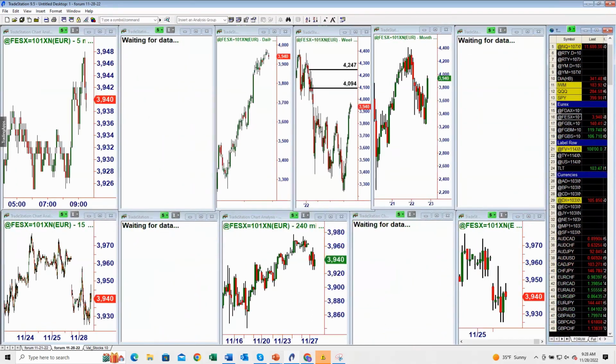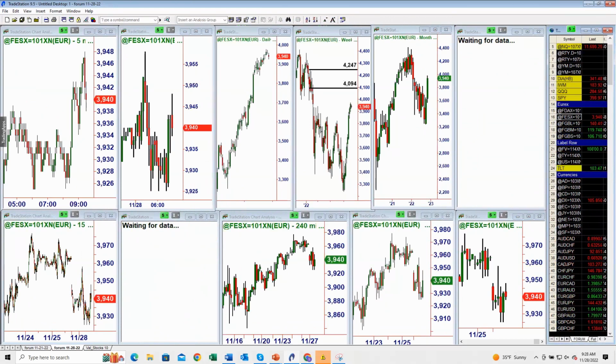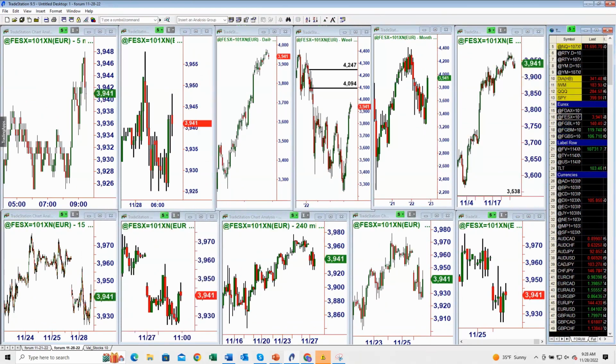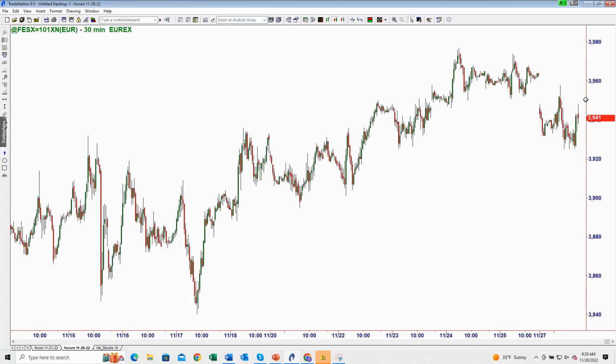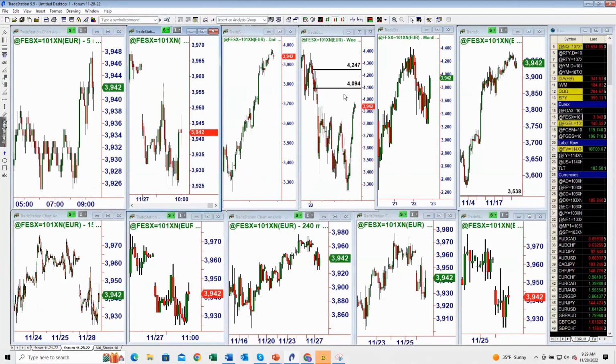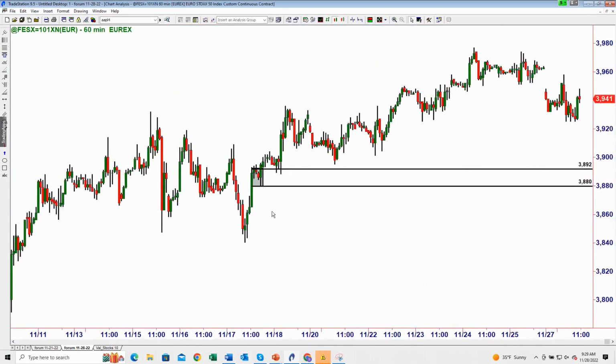Let's take a look at the Euro Stoxx 50. This is FESX. This is kind of, not exactly, but it's kind of the S&P of Europe, if you're not familiar with this market. I thought there was a supply zone sitting just above. We do have the larger time frame supply zone, but we're not close to that. Oh, 40.94. I guess we're not that far from it. And then on the demand side, there's the 38.92. There's that one below.